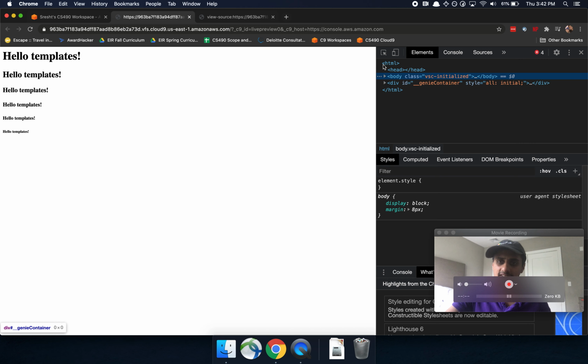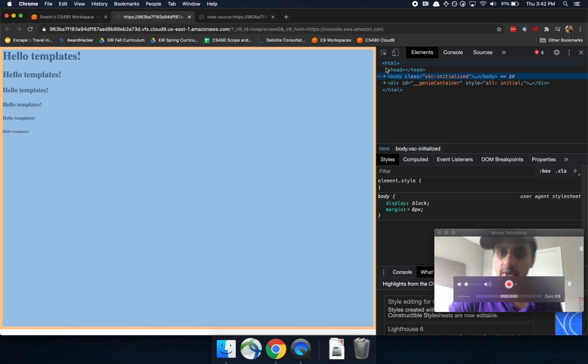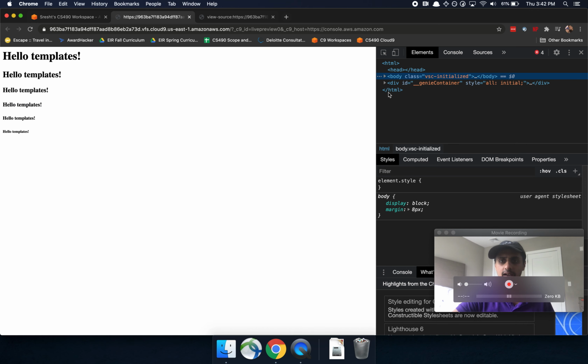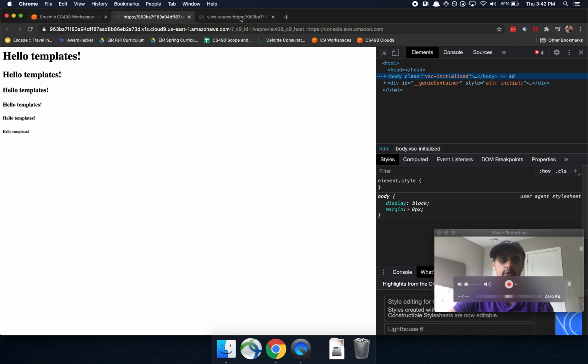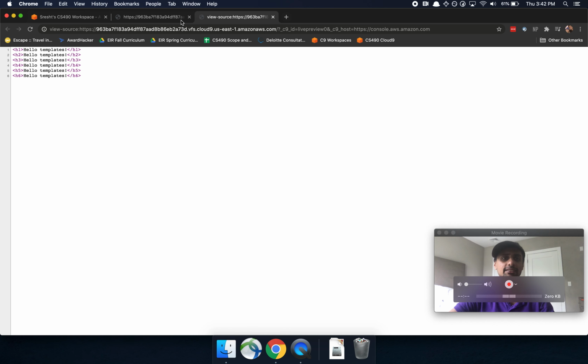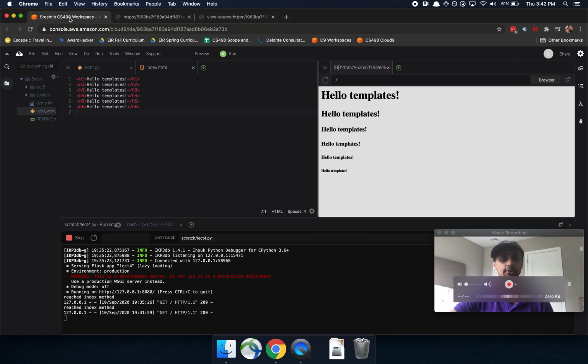This is very interesting, right? So we see HTML, we see a head tag, we see bodies, we see some divs, and we see the closing HTML tag. So that's very different than what we saw in the source. We didn't provide the HTML and the head and everything. So that's one of the beautiful things about Flask and Jinja2. Jinja2 is actually going to automatically fill in all of those tags that you need for it to be valid HTML. But that doesn't mean that we shouldn't fill that in.